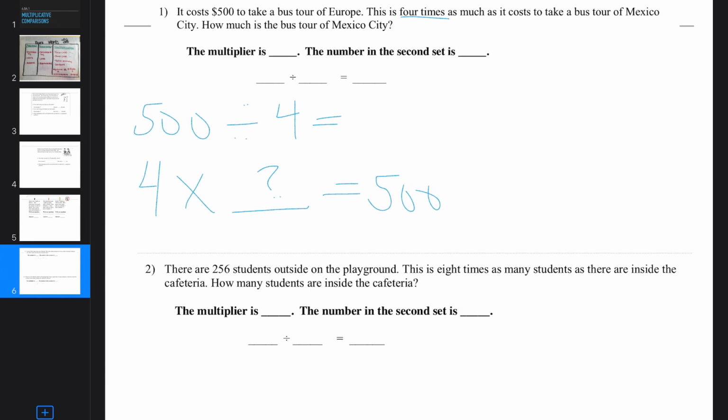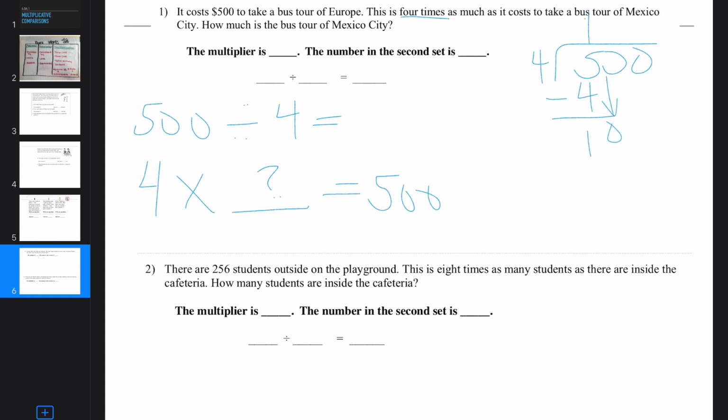So I'm going to show my work on the side using long division. And I'm going to divide, multiply, and subtract. Bring it on down and bring it on back. Divide, 4 goes into 5 one time. 4 times 1 is 4. 5 minus 4 is 1.